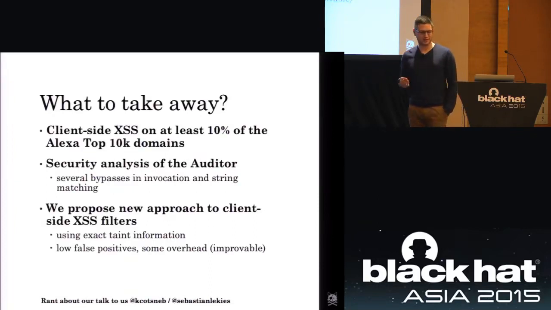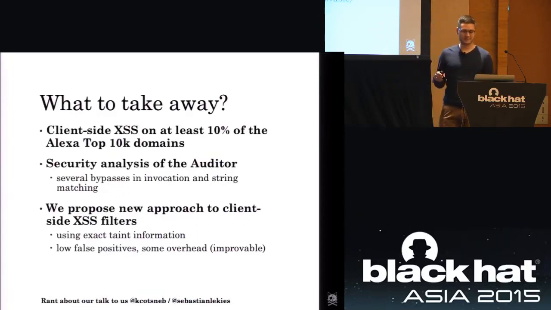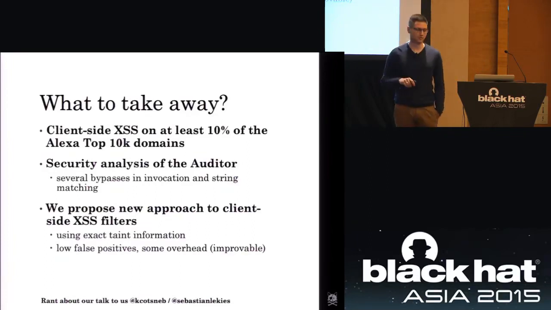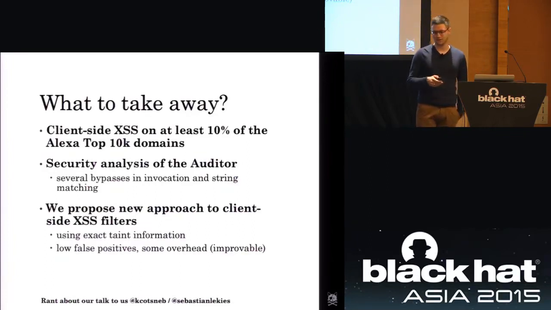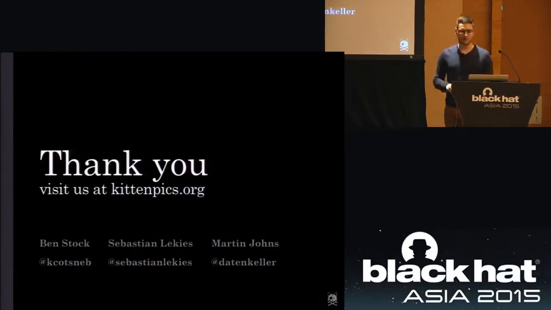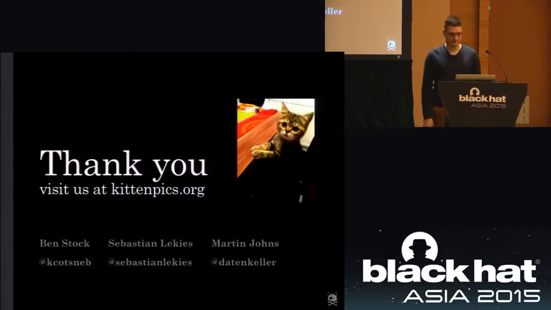We found several bypasses that allow us to either bypass the invocation, or that trick the string matching algorithms such that the engine doesn't think that there's actually a data flow happening. Based on this, we propose a new approach to client-side XSS filtering, which uses precise taint tracking. It has pretty low false positives. It does have some overhead, which we believe can be optimized again if the V8 developers pick up the idea. Okay, and with that, we're finishing a little bit early. We would like to thank you very much for your attention and are happy to answer any questions you might have.